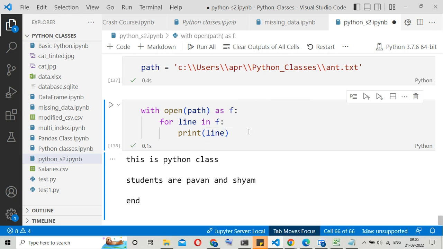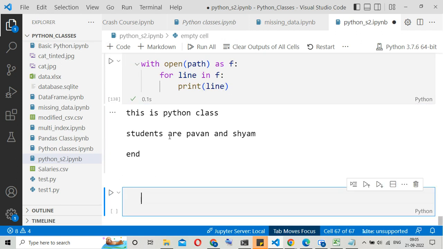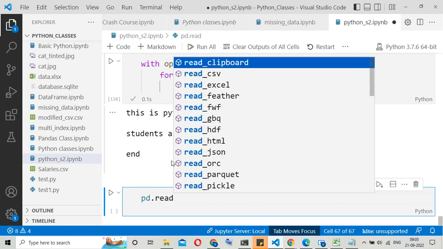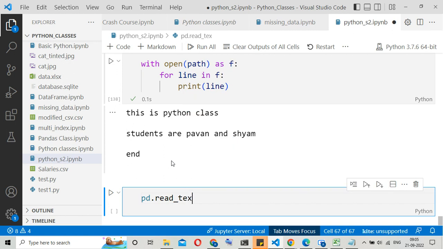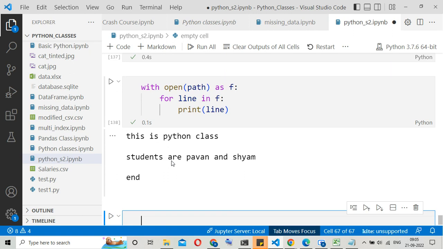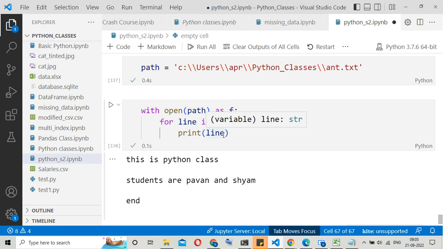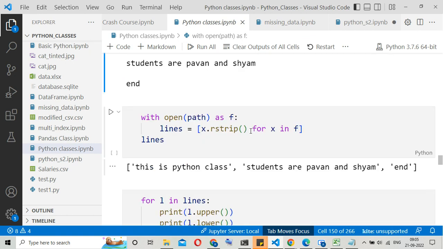This is one way, but there are other ways also. Let's see if pandas has read text or not. No, they don't have it. So to read txt files, we have to write like this, and we can add something like this.